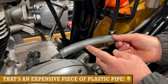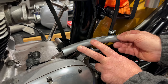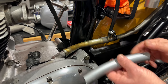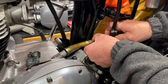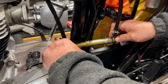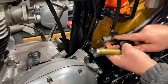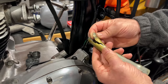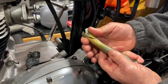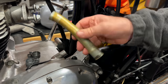So I'll cut this to shape and size so that we allow a little bit more length, so that it should fit into this T-junction here. I've already taken this off before. I cleaned this junction up as well, but yeah, this is where it's split. And I'm sure I could put a clamp round it, but it's got super hard and brittle, so I'm going to throw that away.